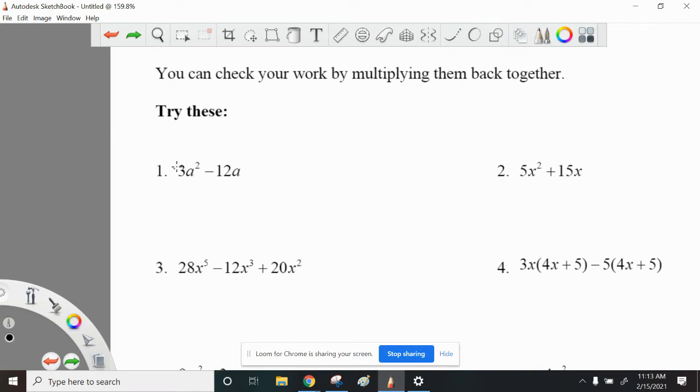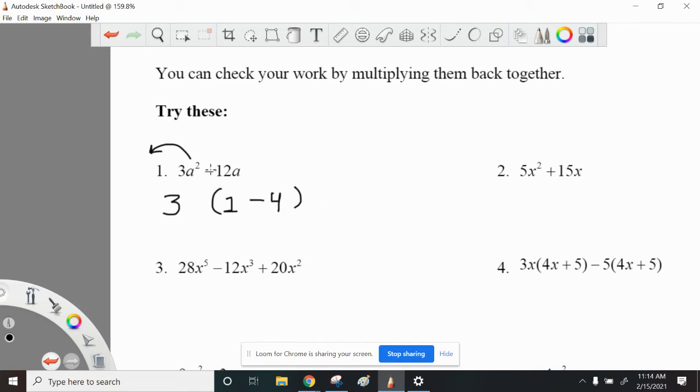Numbers first, sure. So we've got a 3 and a 12, and we're trying to think, what can we divide both those numbers by? I'm with you. 3, absolutely. So we can lose a 3 from here. We can lose a 3 from here. And so a 3 can come outside. Now I'm going to leave myself a little bit of room here because we might have some letters that go here. But then what numbers get left behind in here? What number goes first from this piece? We had a 3 from this first one, but we lost the 3. So yeah, just a 1. Or really, we wouldn't have to put a 1 there, but we can. That's fine. And then we have a 12. Is it a 4 or a 9 that goes here? 4. Easy. You guys absolutely killing it so far.